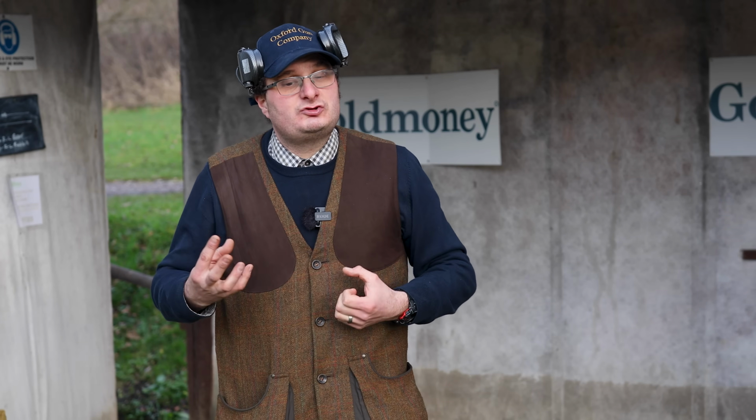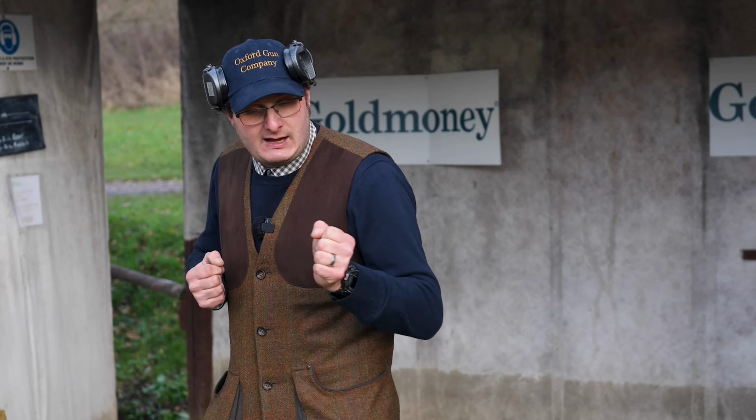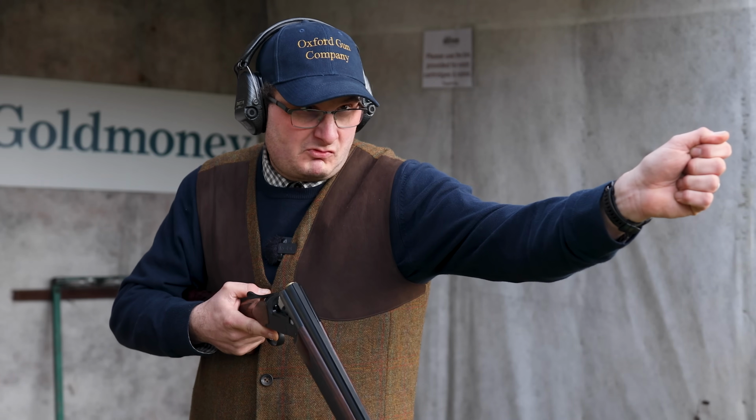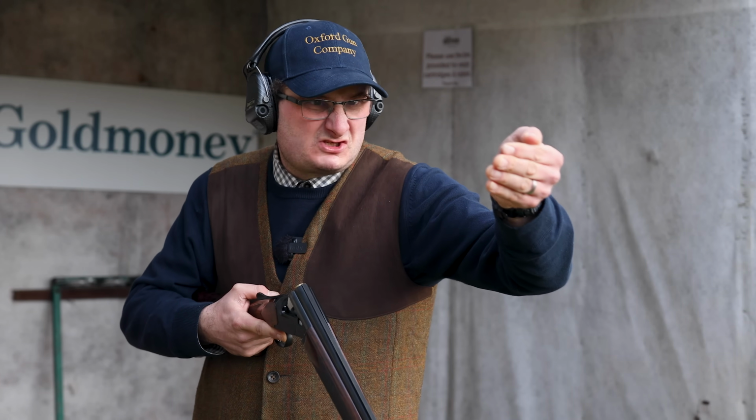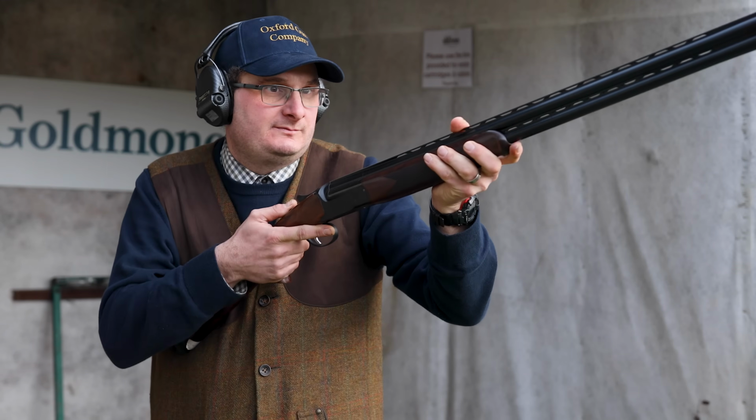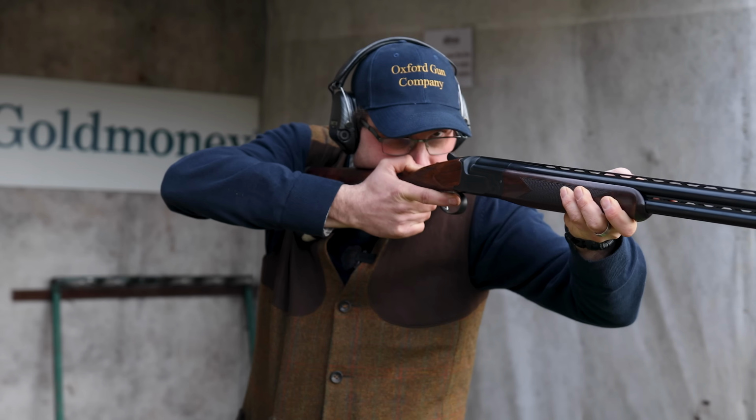And just take note of what I do with my body and how I move my whole body with the gun. So I've got one rabbit crossing, quartering away about 25 yards. I've got another rabbit a little bit further away, about 30 yards.